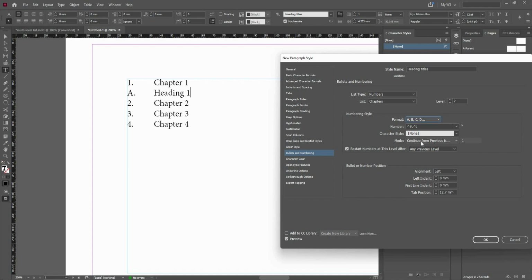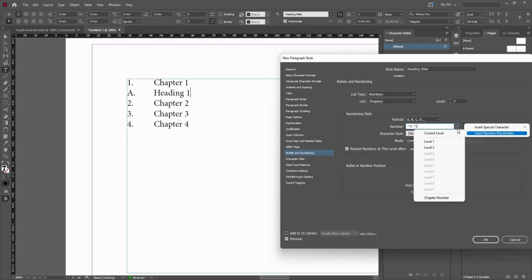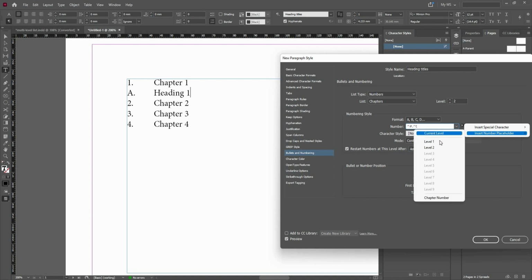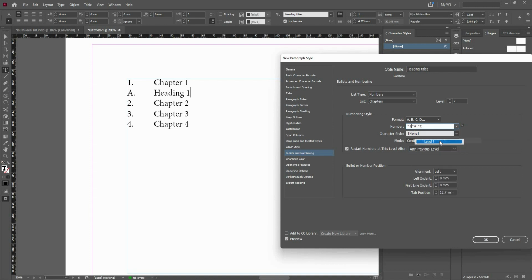that this is a sub level here. So the way you do that is by changing the code here. Under the number definition, you can go here, insert placeholder. Let's just bring the cursor here and insert placeholder level 1. Of course, you have to put a dot here, so it is going to update as well. And let's just go back to numbering.